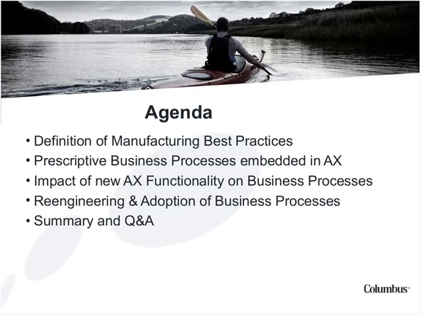So after we're all done looking at this, then the issue is how can I best use prescriptive processes to help re-engineer how I run my business, and how do I help my people adopt them? And I'll do a slight summary and then shift to a Q&A session. My intent is to run for about 30 minutes.